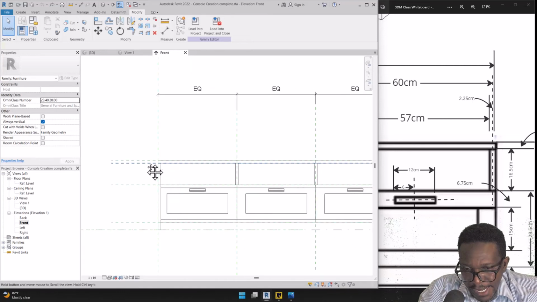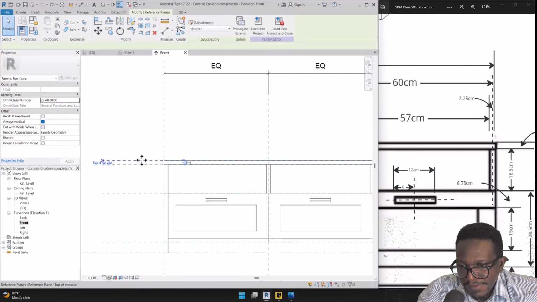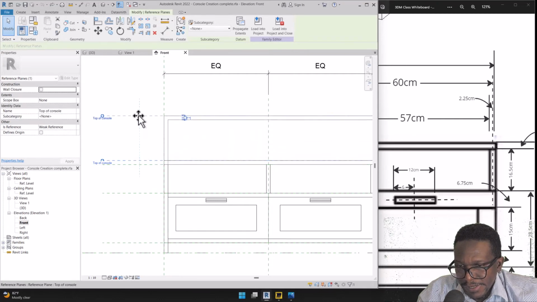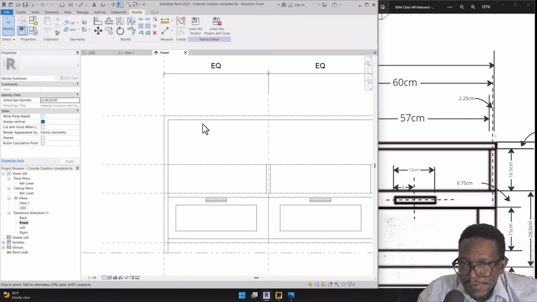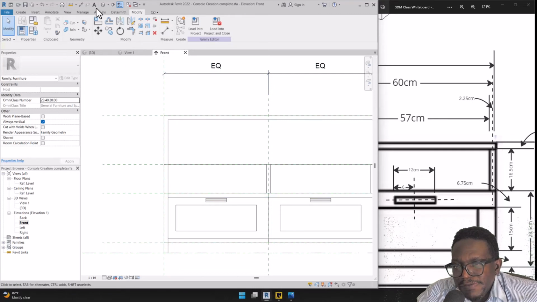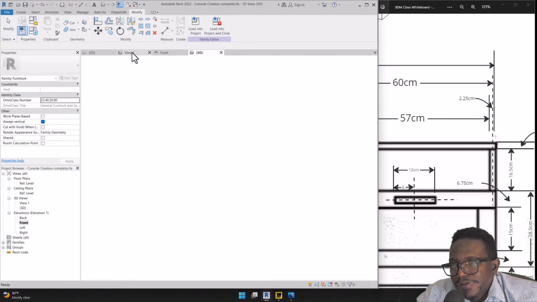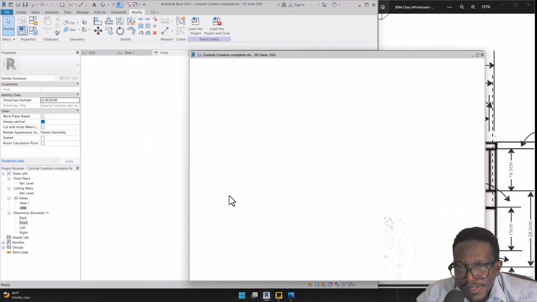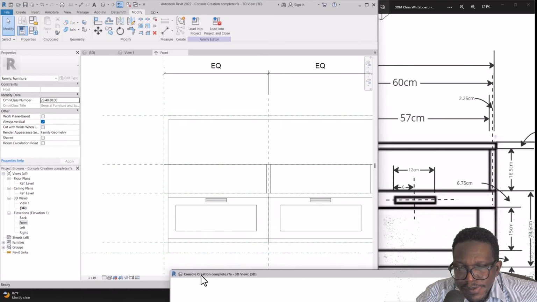Now you can kind of get the idea of what will happen, because if I click this line here and I drag it up, let's do that in a 3D view because it can look a little bit deceiving. So we're going to go to a 3D view and we're going to dock that 3D view again down here.